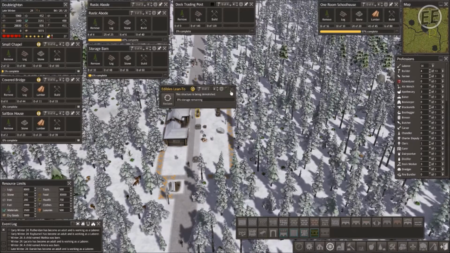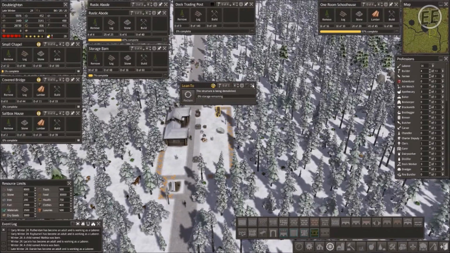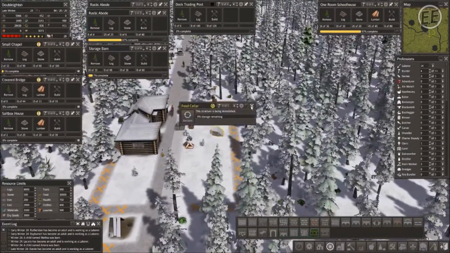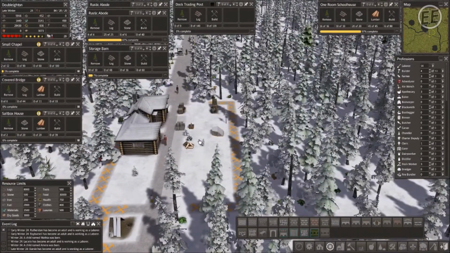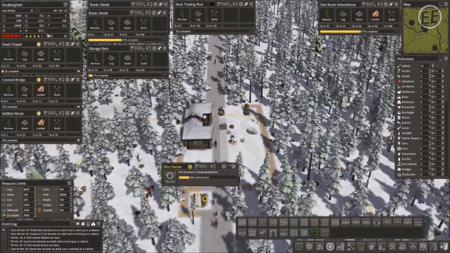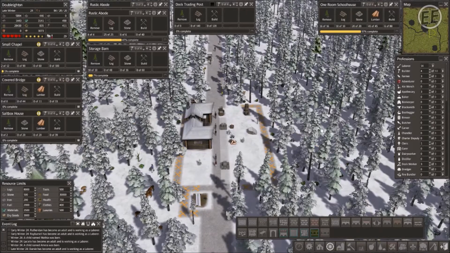The lean-to needs to be demolished. That lean-to needs to be demolished. I'm not sure. Is that just a tree coming in? That is just a tree coming in. Cellar needs to be demolished. Yep. Yeah, so we got some miscellany. That needs to come out. Many hunters still set to be demolished.